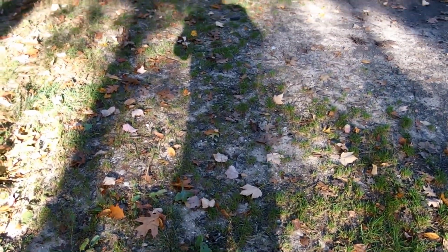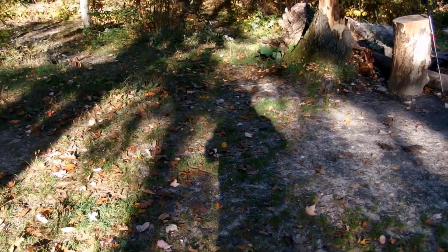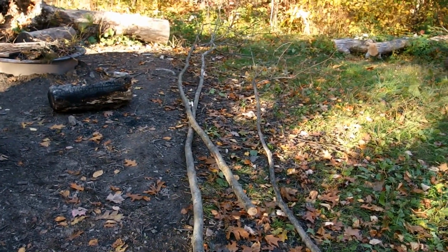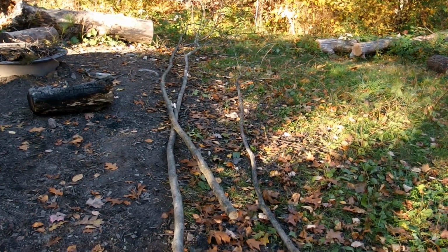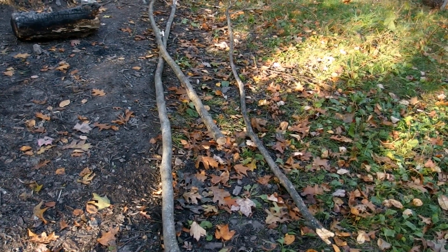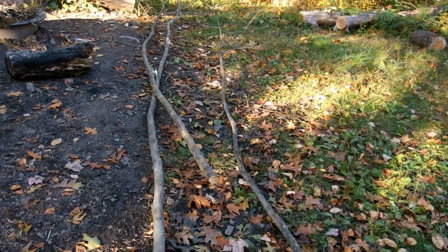It's about 5 o'clock. Starting to get some pretty long shadows on the campsite here. I haven't gathered any wood yet. Better get with it. So I just went back in the woods a little ways and I got me some firewood here. Some dead and down saplings. Look like they might be hardwood, I don't know. Should be enough to make a decent fire. And if I need more, there's some dead and down popple back there too. It's kind of punky, but it might burn if you get some good coals under it.